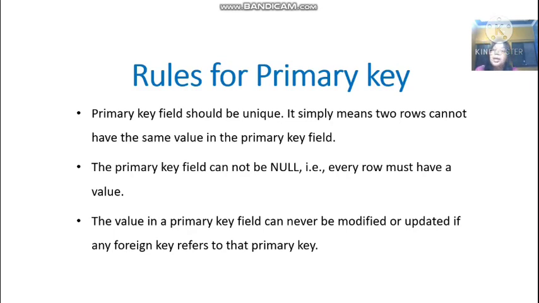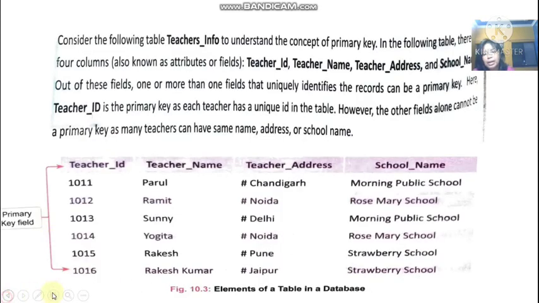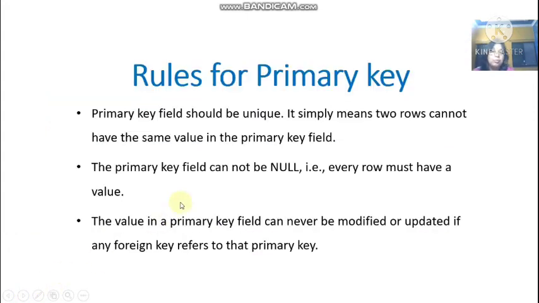Another thing, you cannot leave it blank. Like while entering the teacher ID, in the previous table's example, I cannot leave any column or any record or any field blank there. I'll have to enter their data. So it cannot be null. I can give 0, but I cannot leave it blank. Empty fields are not allowed in case of primary key.